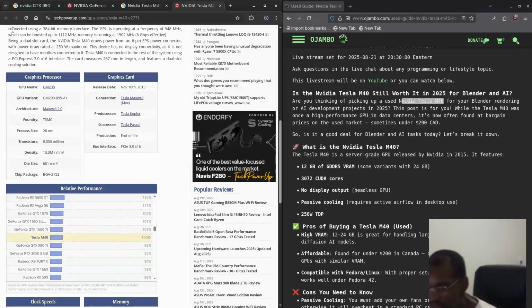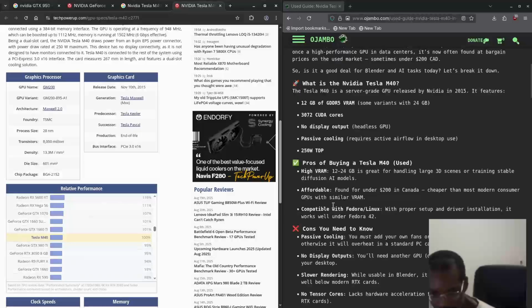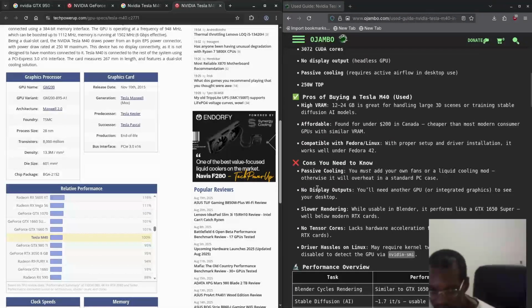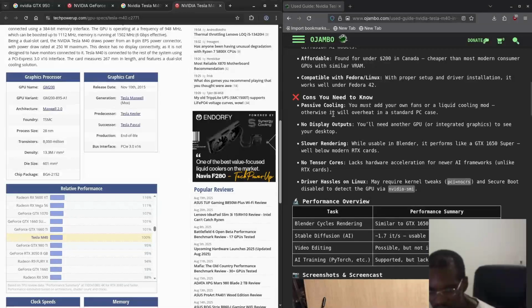That's why I'm using this TechPowerUp, just to compare if it's worth it. Now ChatGPT did come up with some good points, some things which I didn't think about. For example, when it talks about some of the cons, like the passive cooling, because this card, the Tesla M40, you can't just plug it in.